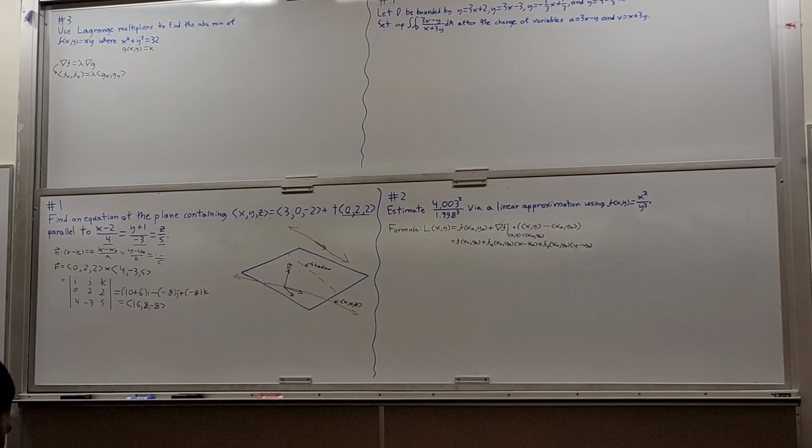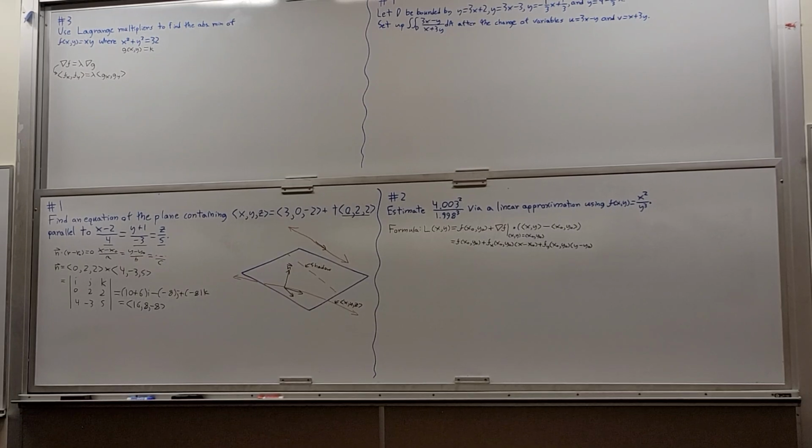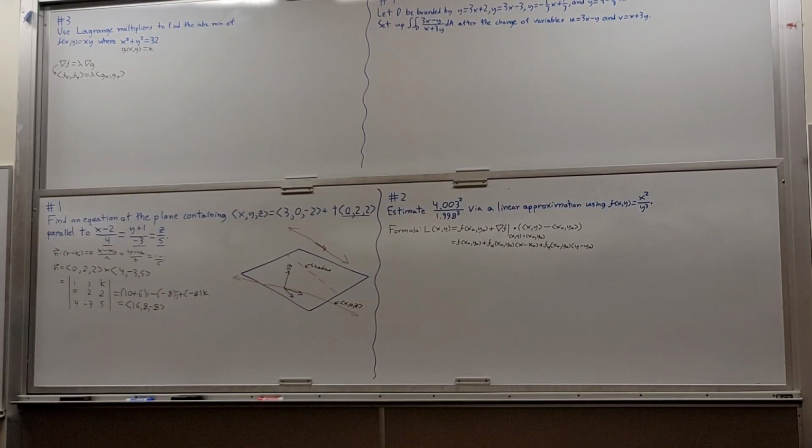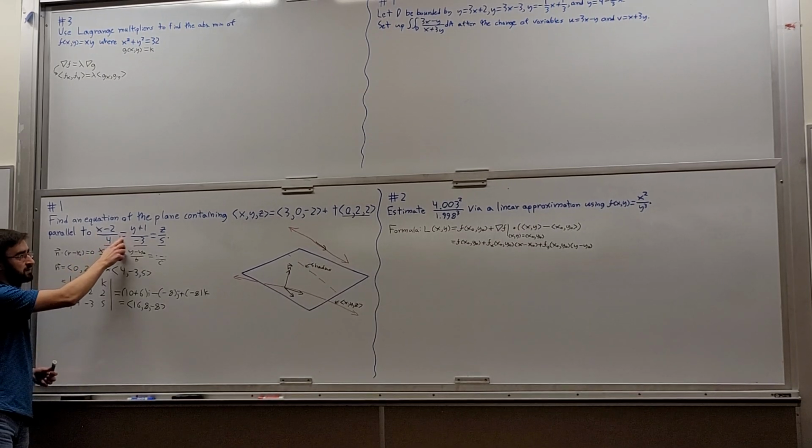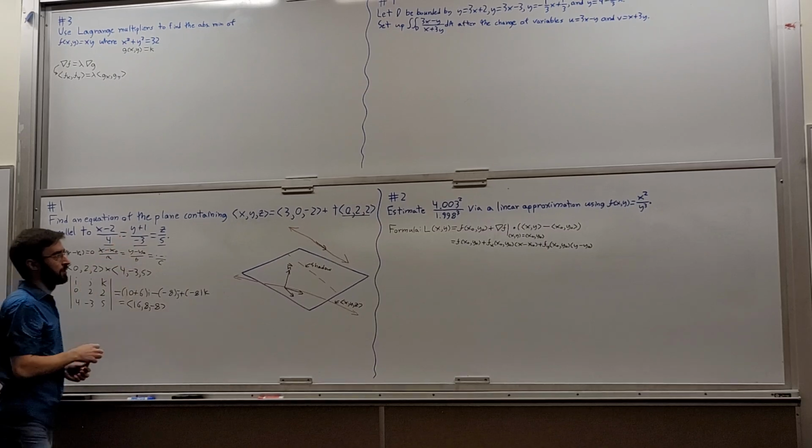Why don't you just use n as the normal vector of the plane parallel, like the x minus 2 over 4 symmetric equations? Is it saying that the plane? That's because a line doesn't have a normal vector. Well, is it saying that the plane is parallel to that, or that line is parallel to it? Those are the same thing. A plane being parallel to a line would be the same thing as a line being parallel to a plane. No, I mean, is it saying that the line is the line is? Are you talking about this line? Yes, and the other line as well.